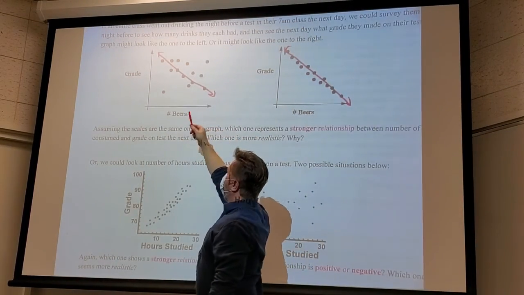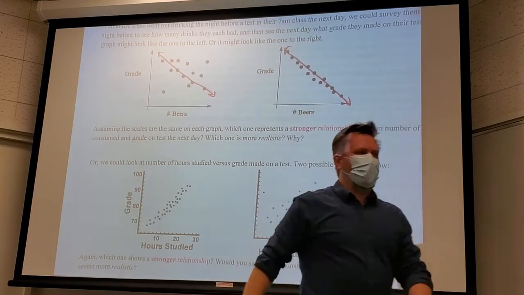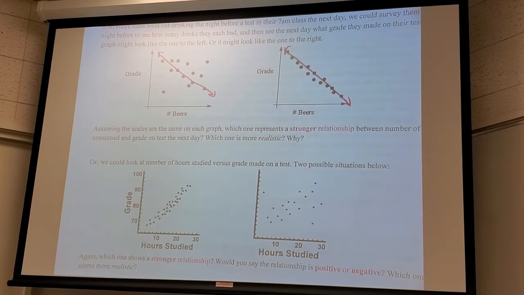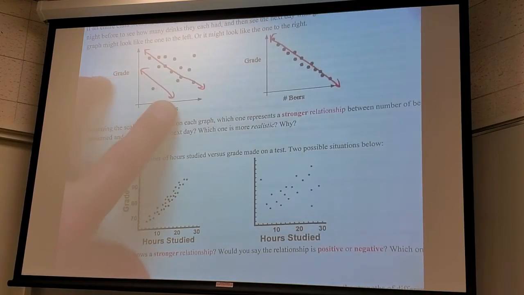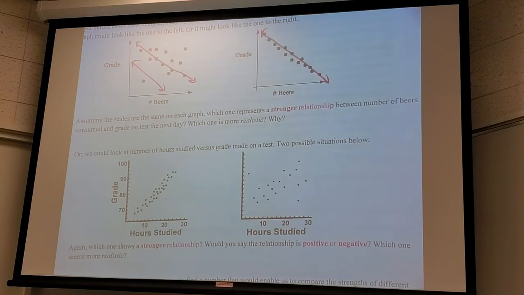I mean, did it really matter? Would it be okay if it was here? All the way over here, Jeff. Is that good? No. Is that a good line of best fit? No. So what am I trying to do as I draw the line? Get it in the middle. In the middle of what? The dots. Which dots? Where the most dots are.